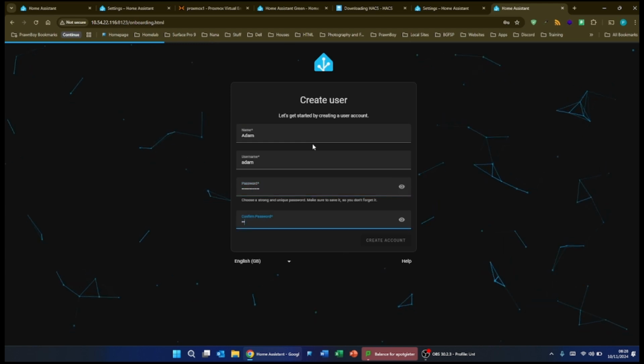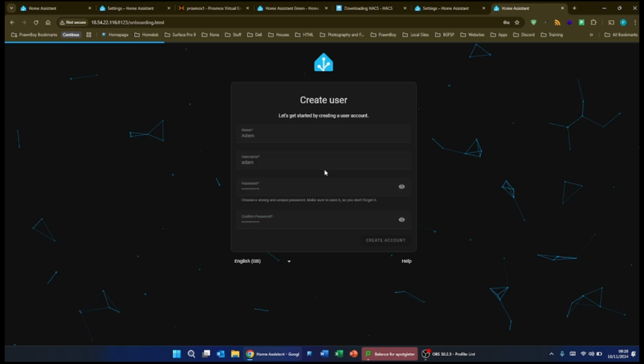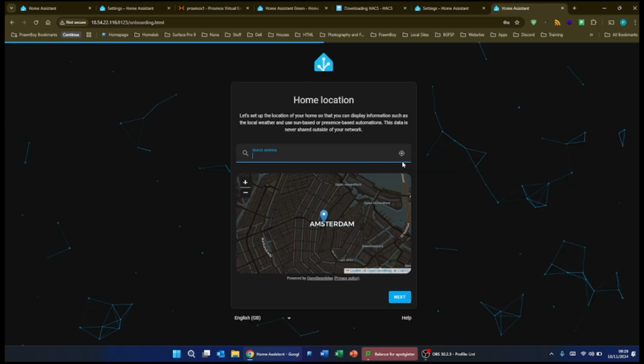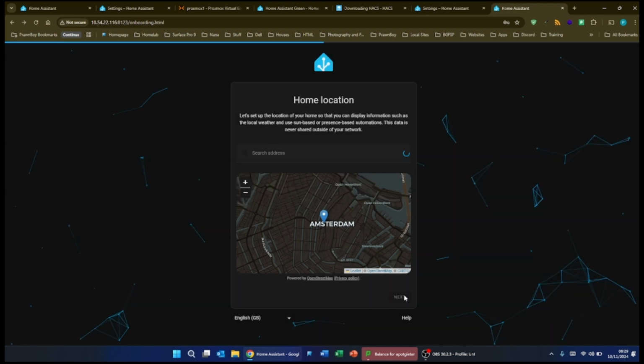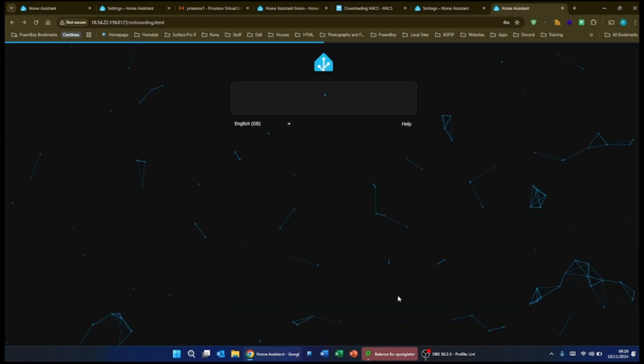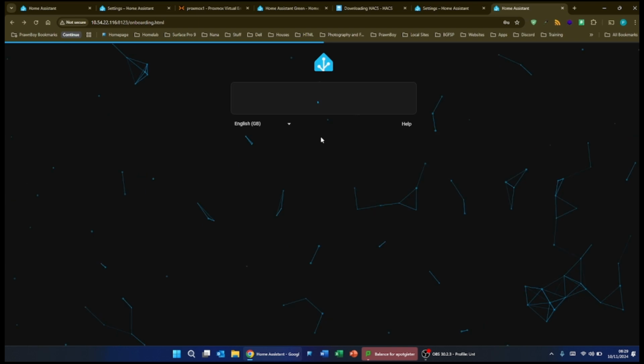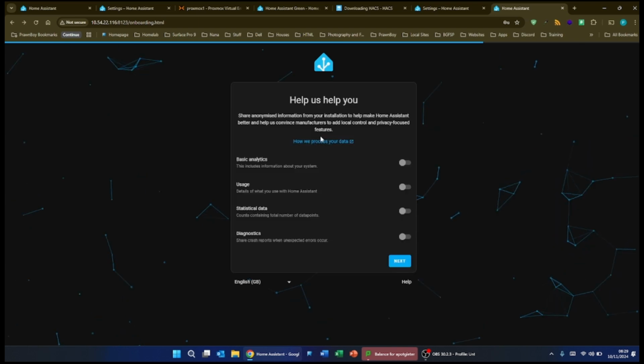Now I have made sure to expose the Bluetooth and all that stuff correctly, so that will appear as Bluetooth in a second. Once again, it does it wrong every time, so we'll just do that. Right, we'll go next. Once again, it's a demo system, I don't really care. But on a normal installation, I wouldn't put these in. I might put basic analytics, but I wouldn't put anything else.